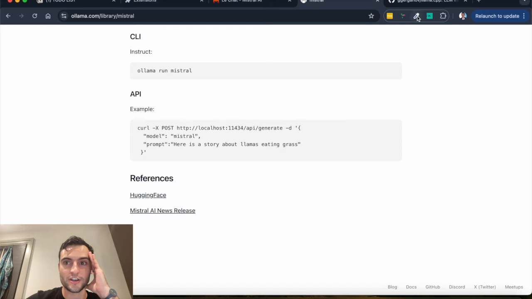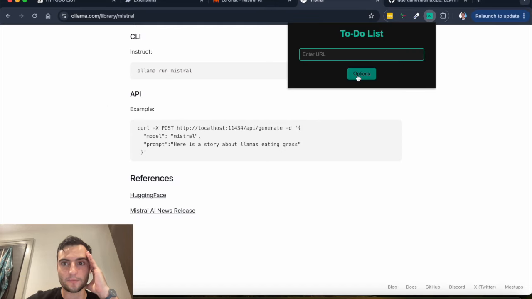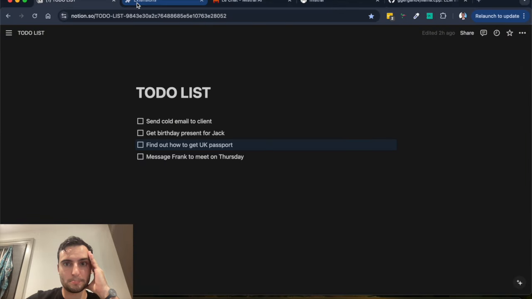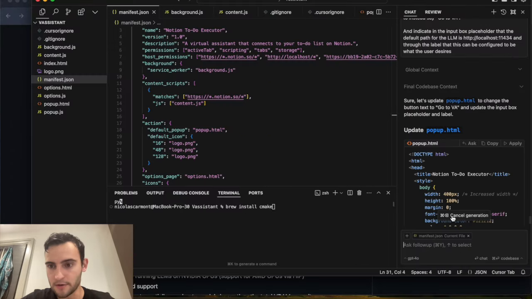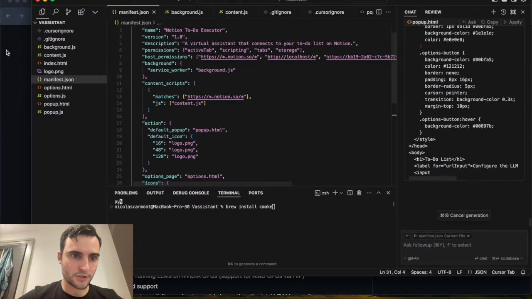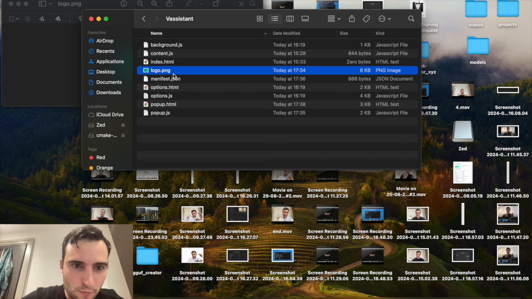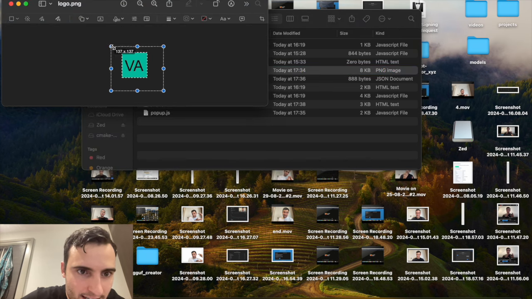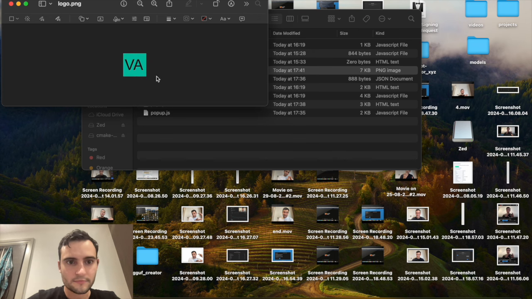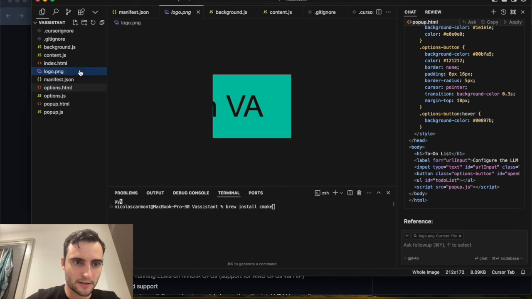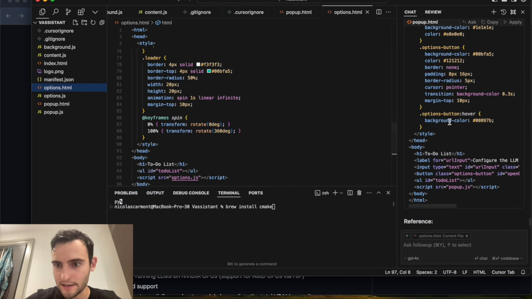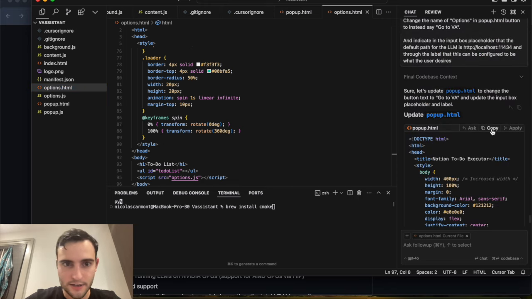And already this is taking a really good shape. So here we have VA, you can enter the URL and the options. That's already looking pretty good. So it's changing popup.html, which is good. I think this logo looks a little bit weird. Yeah, as you can see, we still have like one letter there. So it's 137. What I might do is I'll do like 129 by 129, and that requires just reducing it on this side. There we go. So that should be it fixed a little bit more. And then here I think popup.html probably changed.